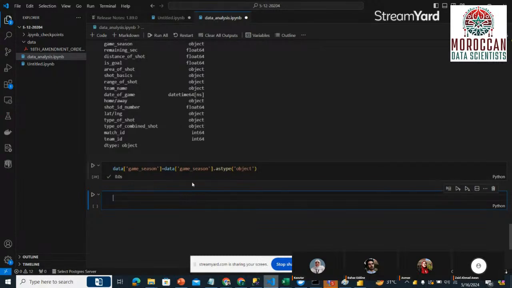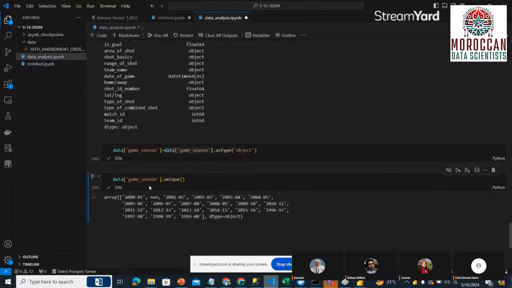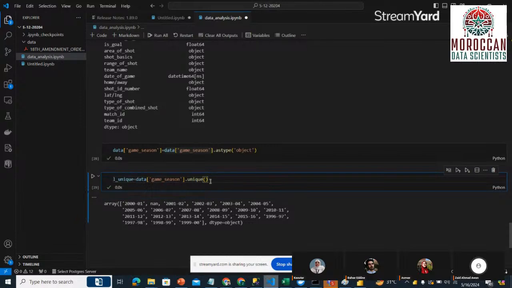And in game seasons, if you want to check how many unique game seasons we have, you can check like this. Let me store this in a variable called unique. Then you can also calculate the length of these unique seasons.